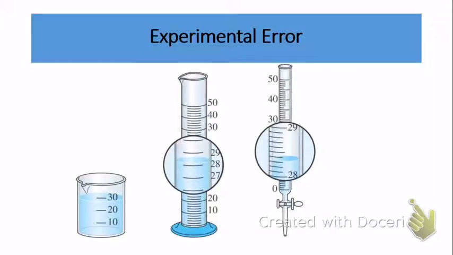So let's look at which of these instruments have the better precision, and let's see if we can determine the random error that exists, and then decide in the end which of these 3 volume devices is the best that you would want to use in the lab to reduce the random error. So let's look at the beaker first. You'll notice with the beaker that the meniscus level is above 20 but below 30. So you know that the volume has to be greater than 20 but less than 30. But it's closer to 30 than it is 20.